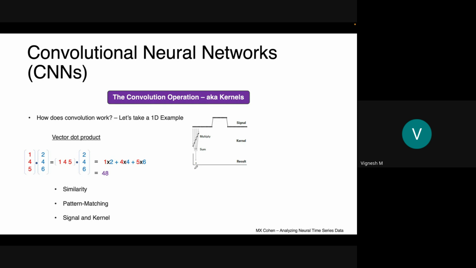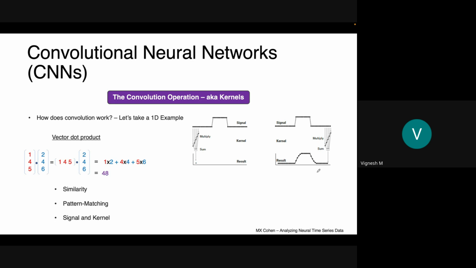So let's take this to be a signal and this to be the kernel, for example. Okay, this kernel is like a simple straight line. And as I told you, what you're doing is that you are pasting the kernel onto the signal, taking the dot product, multiplying them, summing them, and then that's your result. Okay. And if you do that across the entire time period, this is your result of convolution.